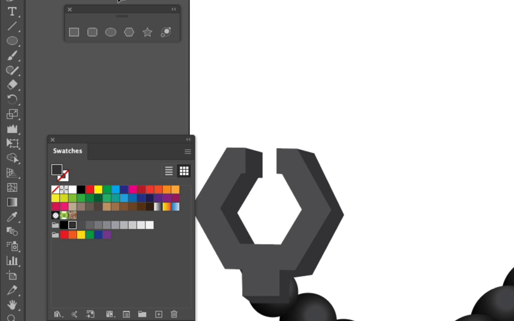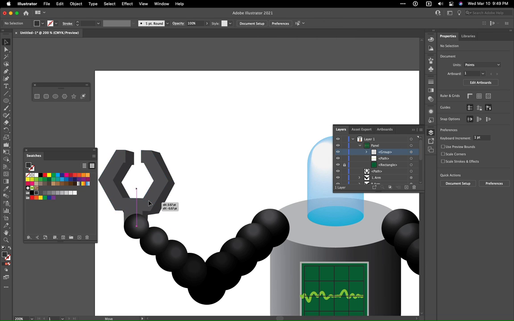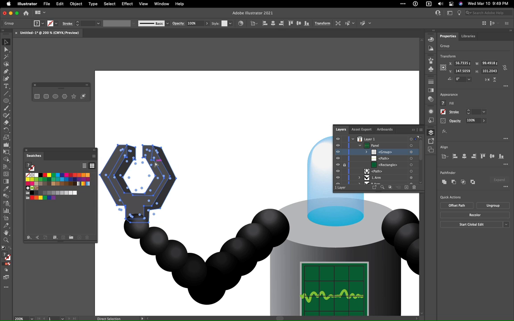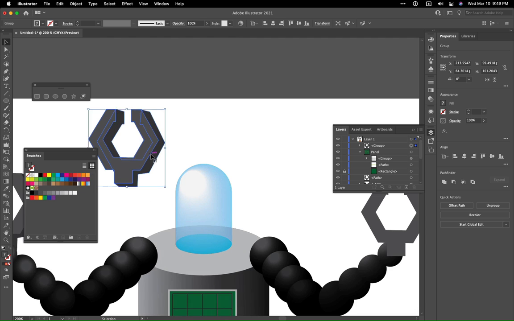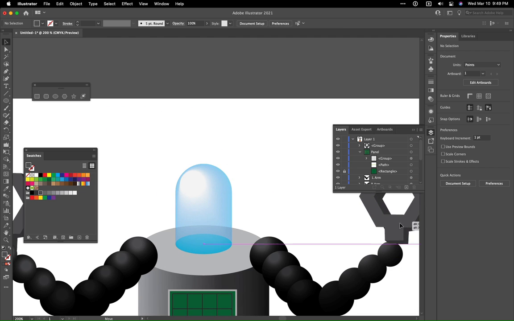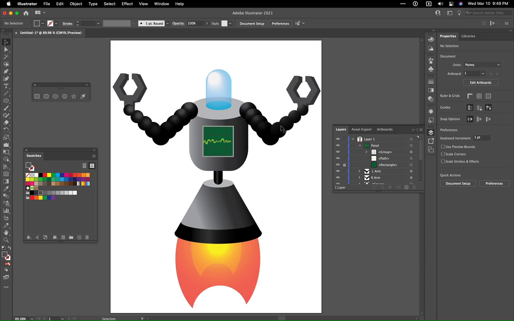And we'll select all this, we'll group it, and then actually let's move this behind this right here, so it just feels like it's more part of that. And then we can select this, and since we already did all the work, Command C, Command V, and we'll get rid of that there, and then just bring that over. And once again, set that behind it.